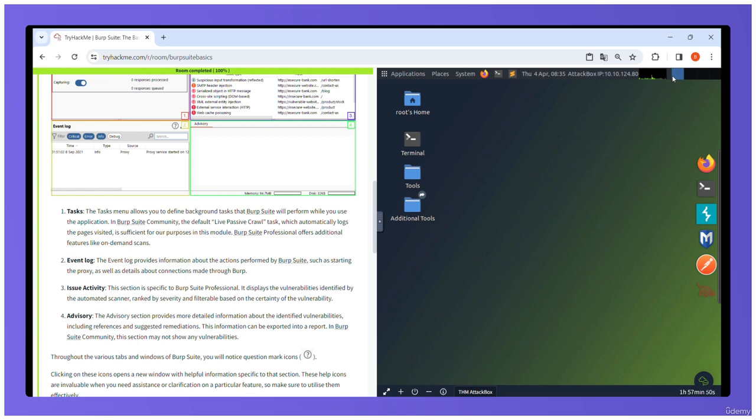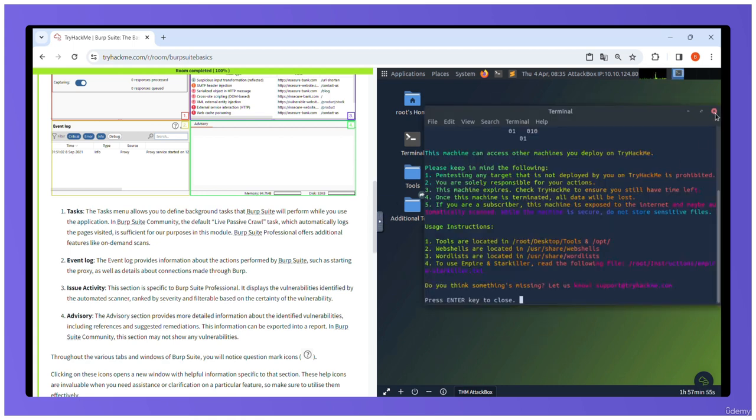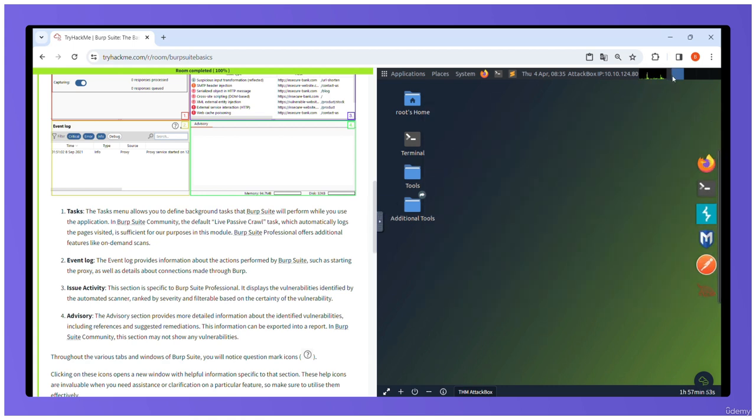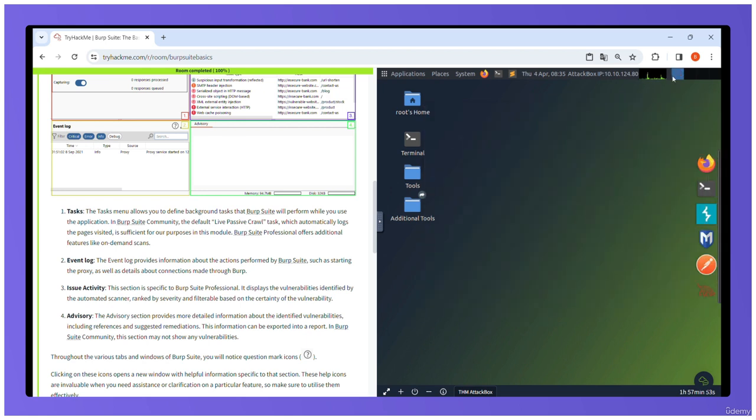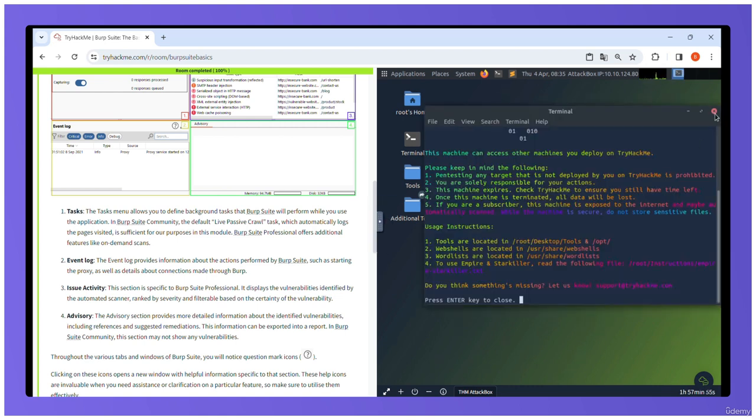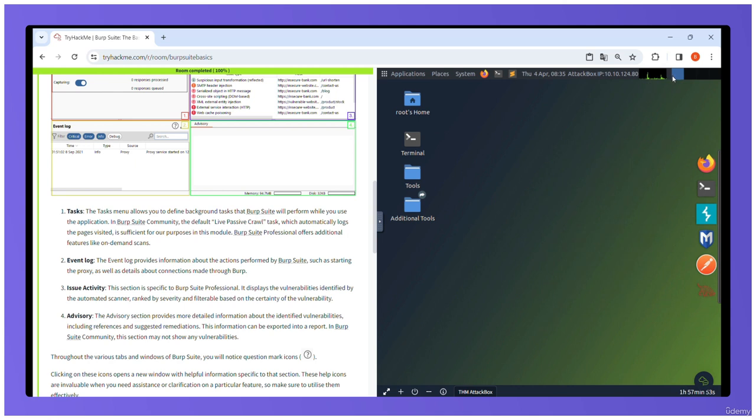And here's where we get to the advisory section. This provides more detailed information about the identified vulnerabilities, including references as well as suggested remediations. This information can be exported into a report. In Burp Suite Community Edition, this section may not actually show any vulnerabilities, but don't let it get you down.